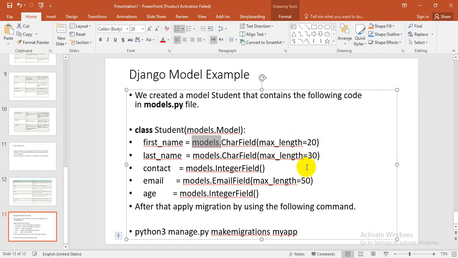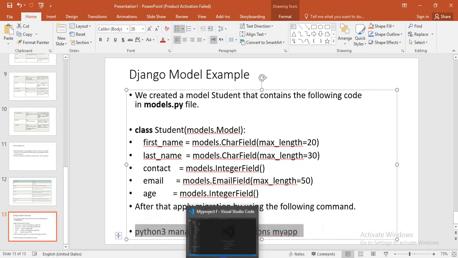An email field should be 50 characters, and so on. Once we create a specific model in Django, the following command is used to make migrations on it. This command is used to make migrations.